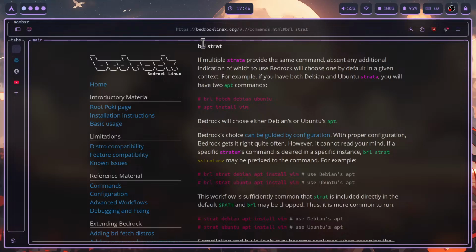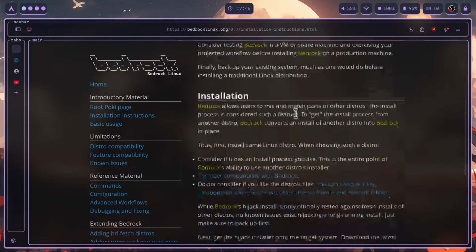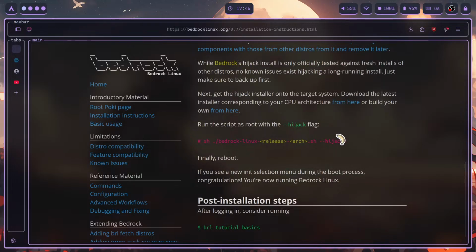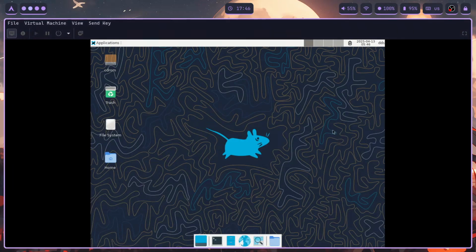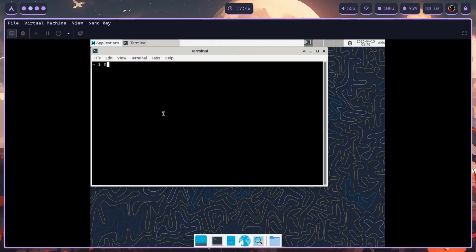And then you use your scoop with fetch. You're reaching out to the wall, and you grab whichever items you want, and you add them to your distro. The way that it actually installs, though, is by hijacking a distribution. So for this one, we used Alpine. We decided to hack Alpine.